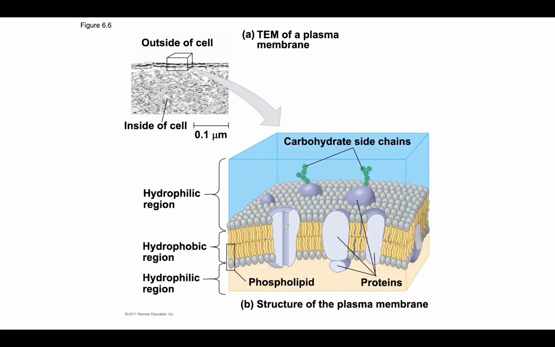If we look at this cubic box, here is a hydrophilic region. The bottom part is a hydrophobic region. Again, a hydrophilic region. In other words, here is the plasma membrane. Inside the plasma membrane, in other words, the cytosol area is a liquid state, therefore a hydrophilic region. And this tail portion of the phospholipid bilayer is a hydrophobic region. And outside the cell is a watery environment, therefore again a hydrophilic region. Then carbohydrate faces outside because carbohydrate has a hydrophilic characteristic.